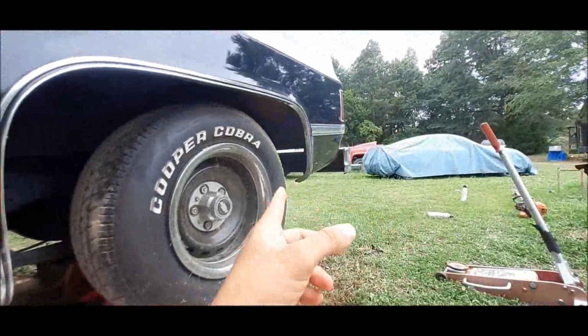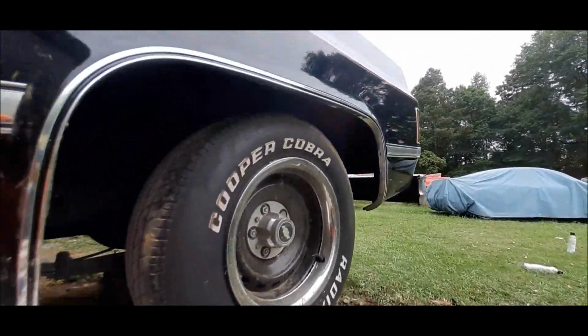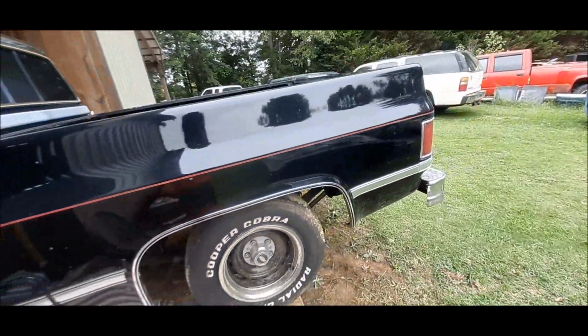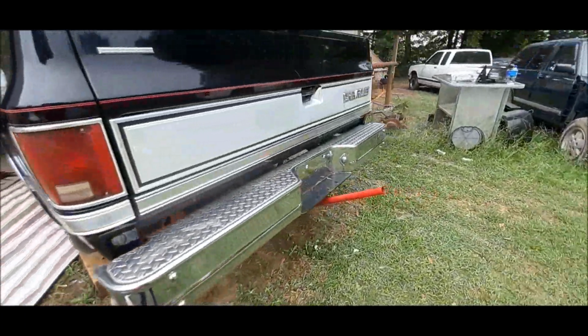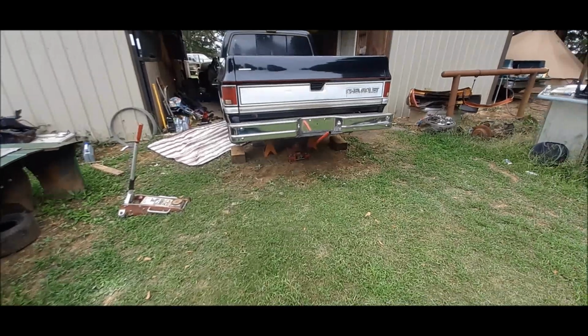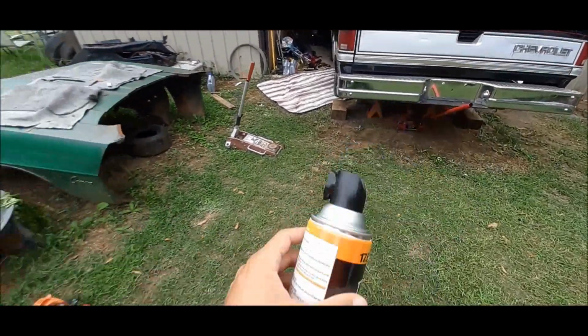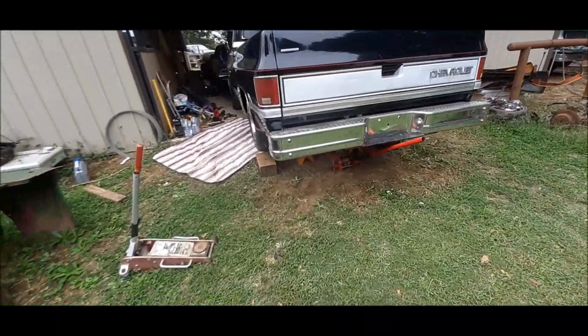So this truck is loaded with yellow jackets, and I already got stung yesterday, and I ain't trying to get stung again. So I'm gonna do it once over again. We got rid of like 3 or 4 nests, so yeah, let's see what we can figure out. All right, so I got about 4 or 5 more of them, and they're still all over this thing.